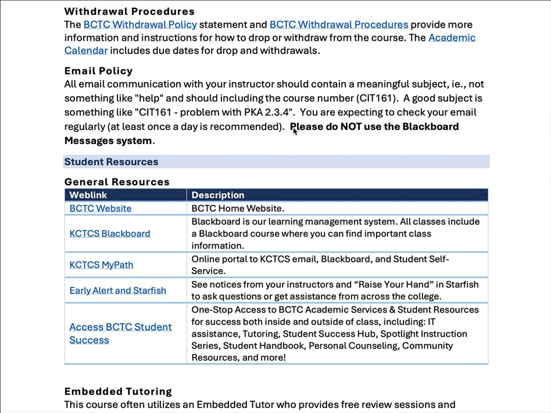And shortly after 8 a.m. on Monday, we got an email from the registrar's office that said, sorry, the student missed the deadline. So unfortunately, that student ended up getting an F because he waited an hour too late to request to withdraw from the class. So keep that in mind.